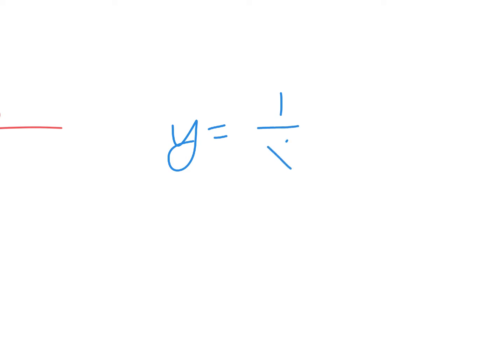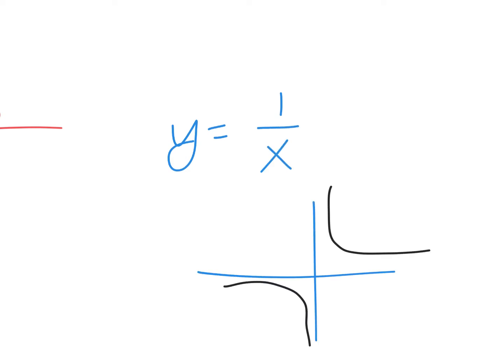And 1 over x. Do you guys remember that one? Strikingly similar to the volcano, except on the other one it was squared, so you could never get a negative answer out, if the x is getting squared. So then this part gets flipped up to here, and that's why they look so similar. All right, so they're related, of course.